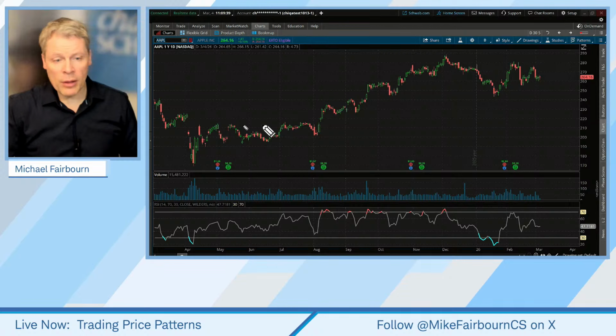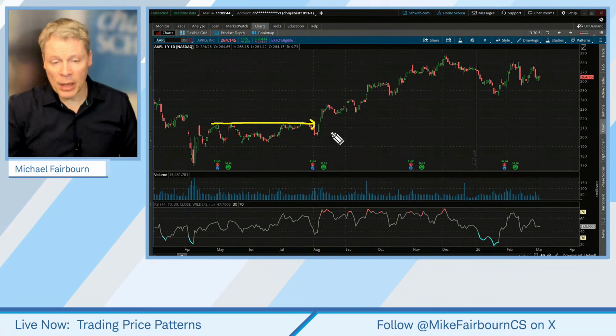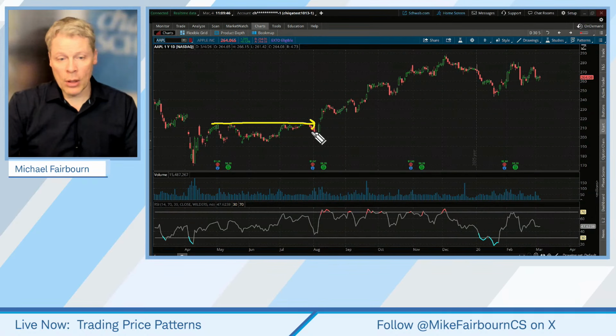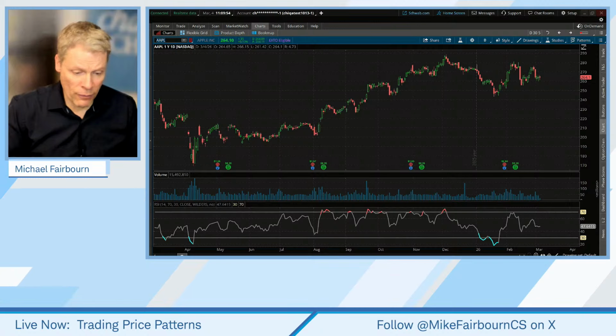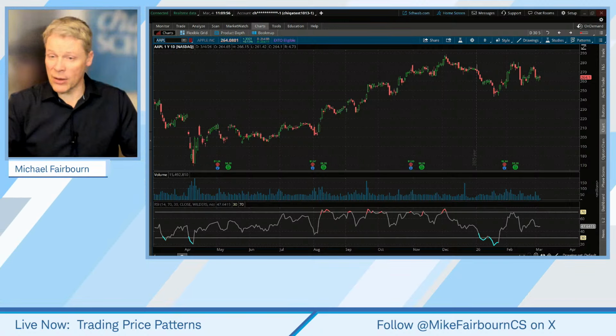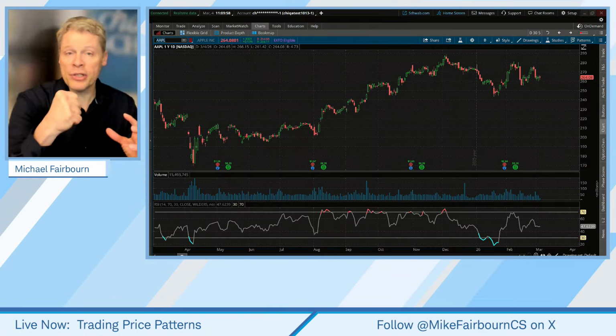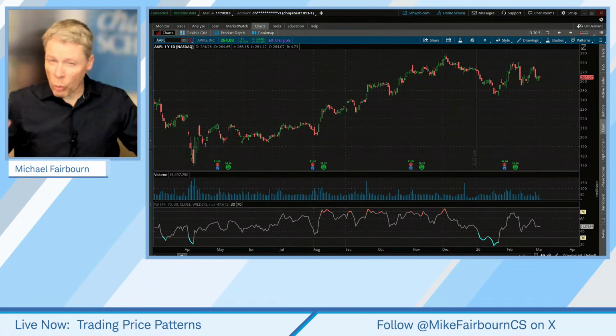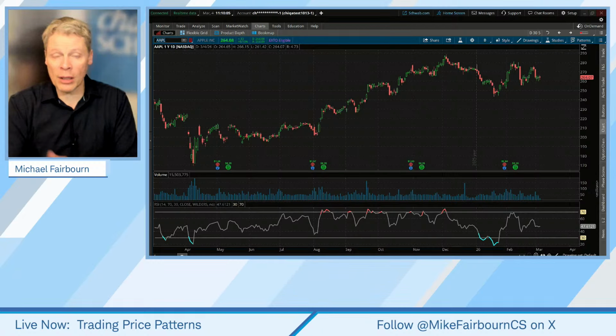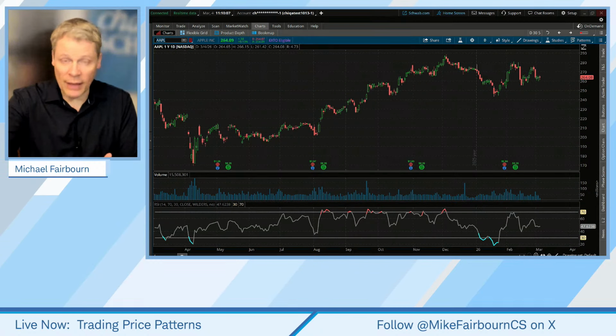Okay, here is Apple. There were a number of points. In fact, if you look over here with me, you see how we broke above this range, folks? Right there, where we finally got above it, that was a breakout. Now, it could have been a 30-day breakout, for example. We can look at the 30. But I'm going to show you how to do this very, very quickly. But I want you to have a reference on the chart, because we're going to be using an indicator for that script to tap into to pull this data across the S&P 500 or whatever basket of stocks you want.